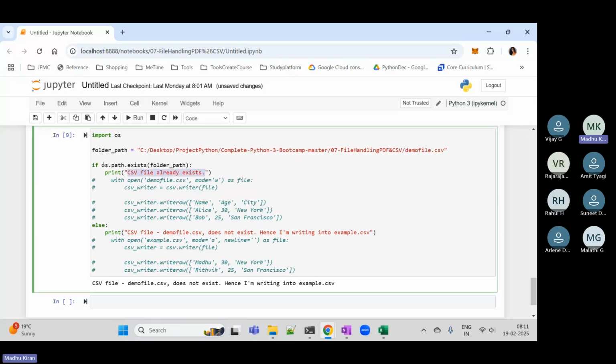If it is true, it will execute whatever is inside this if block. If not, it's simple: the CSV file is not there. That's why it gave false, that's why it came to the else part and it is going to print. So what I want to print when the CSV file is not available: I will tell CSV does not exist.